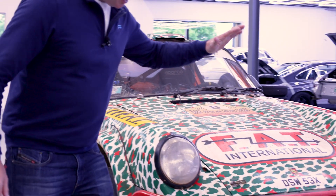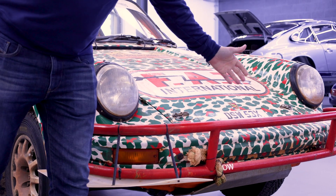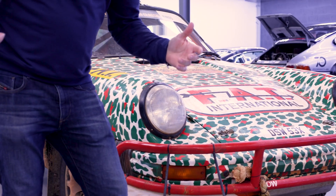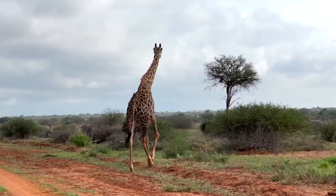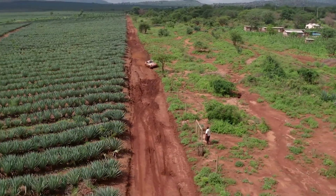Africa, and in this case Kenya, is incredibly tough on a rally car. So what's different about this to any other rally car? Firstly, look at the front of the car. You've got strengthening on the front — you've actually got a wall bar, if you like, on the front of the car to protect it from potential animal strikes in the wild. Because in Kenya, you're covering something like 4,000 kilometres and obviously there's a lot of wild animals, so you do need to protect the car.